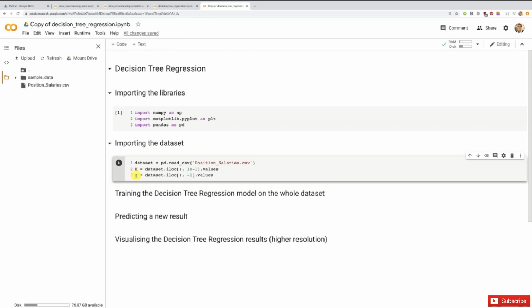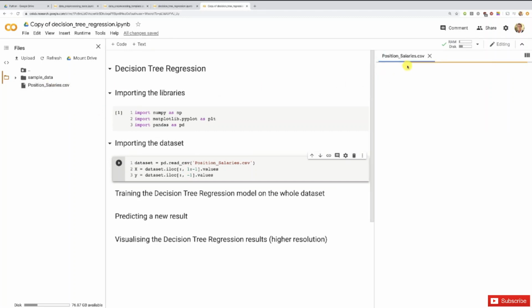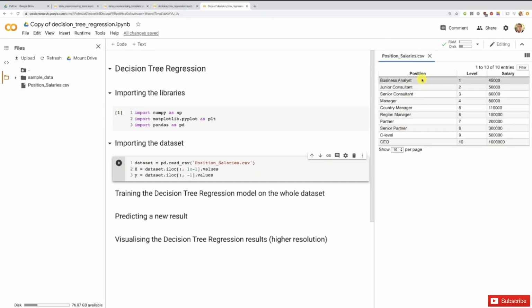All right. And here, quick reminder, this model that we're about to build, you will totally be able to implement it on your data set, and you will only have 2 things to change, which are first, of course, the name of the data set here. You will put the name of your dataset, and then in a matrix of features, well, maybe you will want to select all the columns. And here we just excluded the first column because this contained only the positions in strings, which are exactly the same as the levels in this column.